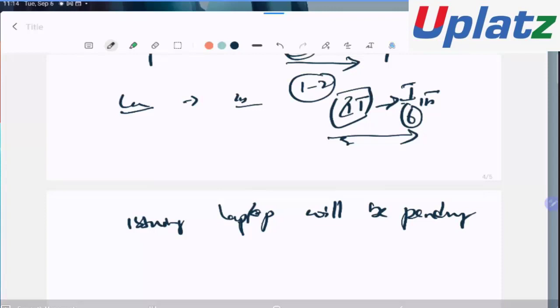Right or wrong? He is not available there. Who will allocate the laptop to Chaitanya? Because he doesn't know the joining date is 6th of September. He may go on leave. He comes on some 20th of September.